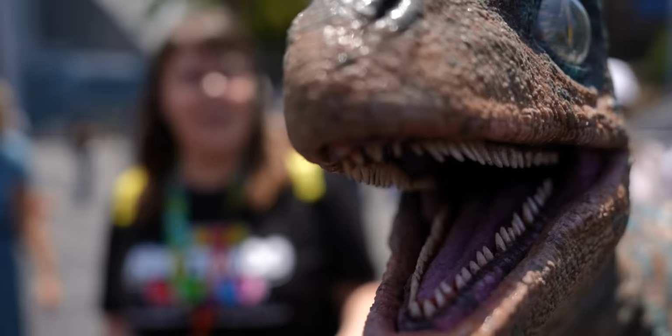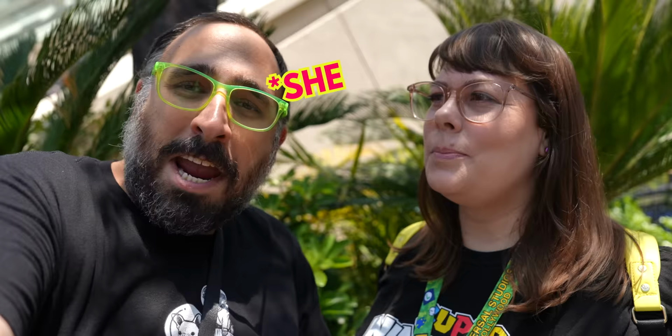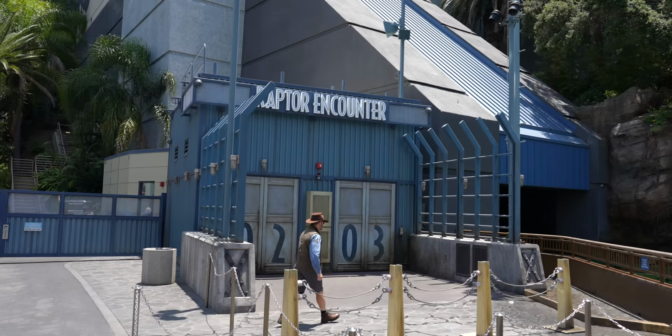Baby raptor is so cute. I don't think he liked our camera, though. I think he was scared of the microphone. He thought it was some sort of bird of prey or something coming after him. Or I guess a dinosaur, another dinosaur. But I feel like we haven't seen the baby raptors in so long. I forgot how cute they were. Well, we're going to have to see their mother later on today. Blue's in the cage? I think so. But let's go get our food.